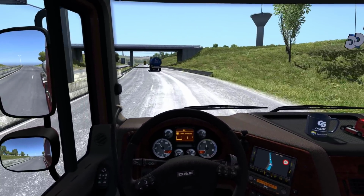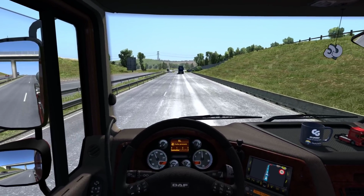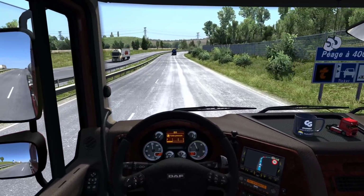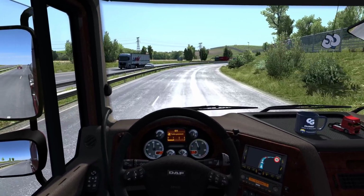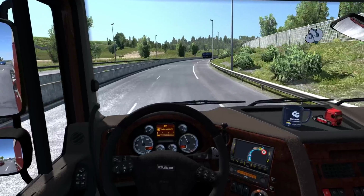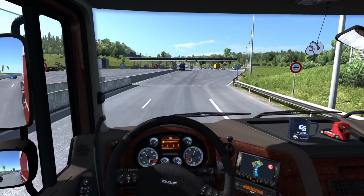The only thing I'm sure of is this is leaps and bounds better than how the default sounds are at the moment. And you would not catch me driving a truck with the default sounds. Not at this current stage at least. I'm not sure if SCS plans to improve those. Or maybe they're happy enough to have FMOD implemented. And maybe they will improve those truck sounds bit by bit throughout future updates. But right now they are not in that place where I want them to be for sure.